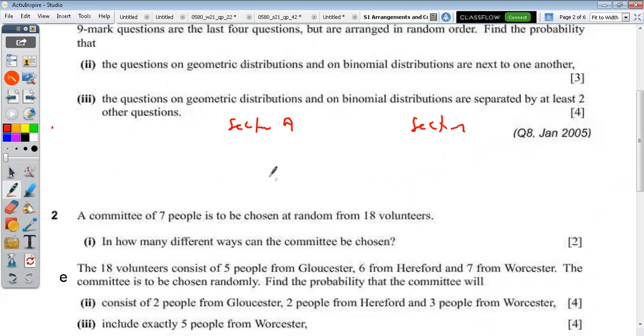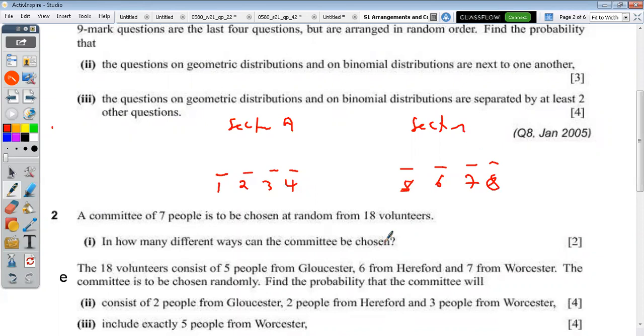But the only difference here, look at this. I've got 4 questions here and I've got 4 questions here. So I was just saying this is question 1, question 2, question 3, question 4, question 5, question 6, question 7, question 8. Although we are treating them as separate. That's what I was simply saying.